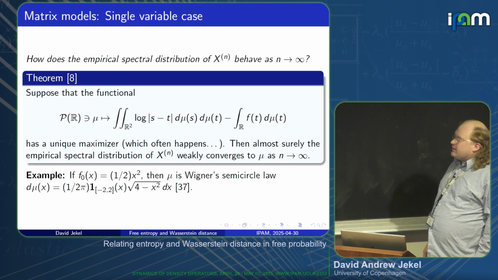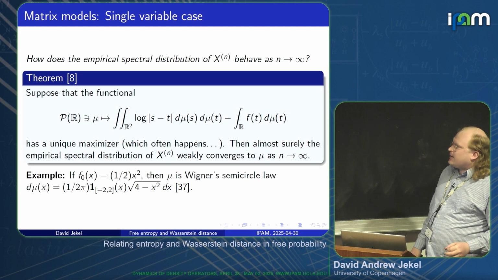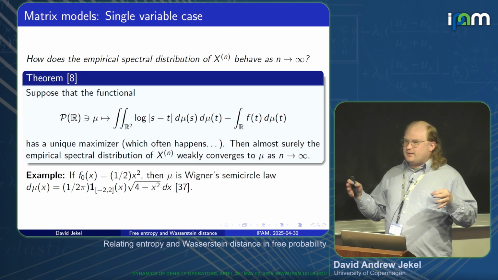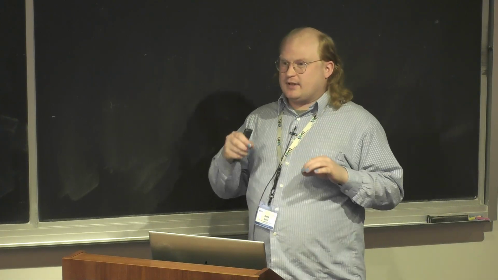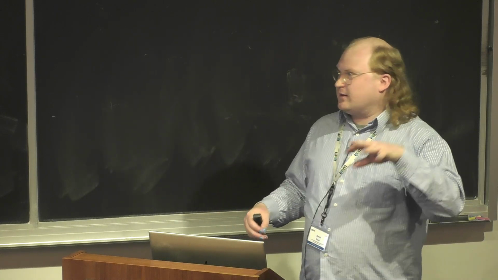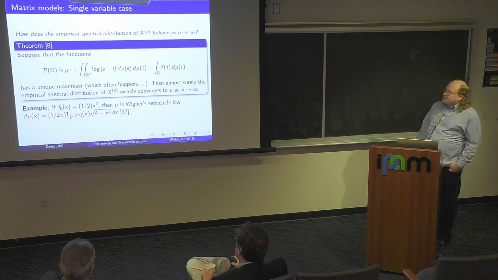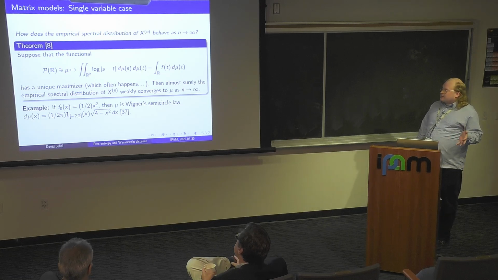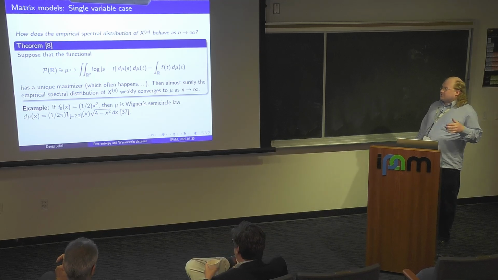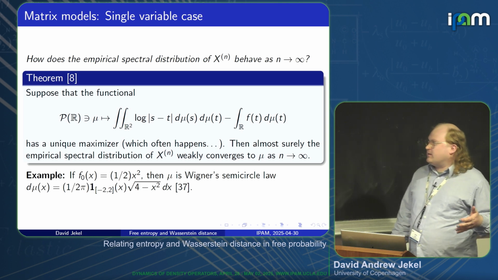So there's this classical theory, which you can see in the paper cited there, that what happens when you analyze the density for this, you look at some kind of density in terms of the eigenvalues, and then you have some kind of term which measures the repulsion of the eigenvalues. And this comes from basically disintegrating the measure with respect to the eigenvalues and with respect to the unitary conjugation. And so you end up with some formula that to define the large n limit of this, depending on this potential function f you put in, you want a measure that maximizes this logarithmic energy minus the integral of this function.